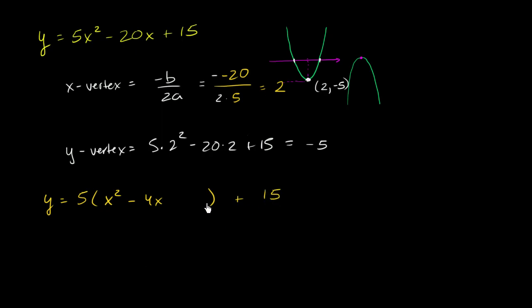And I want to write this as a perfect square. And we just have to remind ourselves that if I have x plus a squared, that's going to be x squared plus 2ax plus a squared. So if I want to turn something like this 2ax into a perfect square, I just have to take half of this coefficient and square it and add it right over here in order to make it look like that. So I'm going to do that right over here.